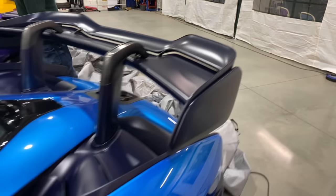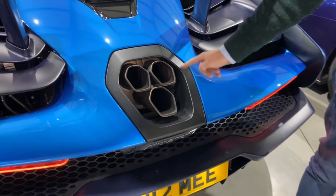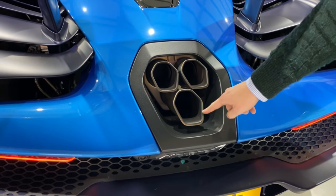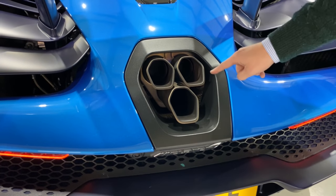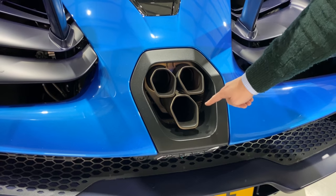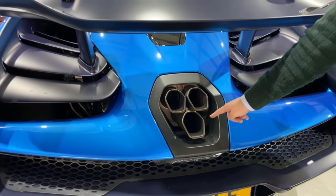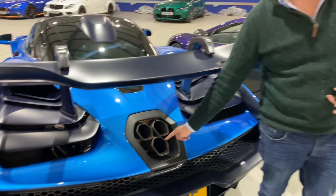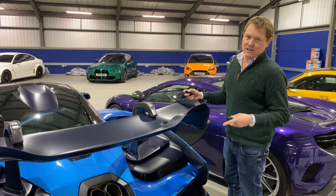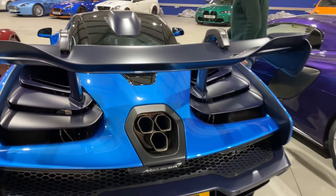Fun thing, actually. Before I start this, I keep finding things to talk about. Triple exhaust on European Sennas. In other regions, they have a twin exhaust because this effectively has an additional muffler. It's a titanium system with some Inconel, I think, in the pipes. But basically, for European sound regulations, because it was in this interim period pre-OPFs, but when regulations meant they had to get quieter, there's an additional muffler. So it's a little bit more silent on a European spec Senna than an American one. You could fit an American exhaust on a European one, but the triple pipes look cooler. They do look really cool.